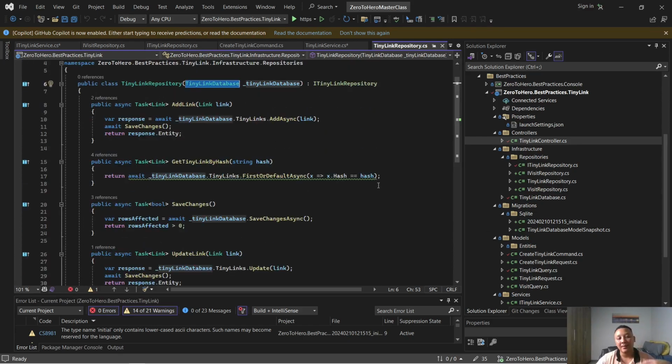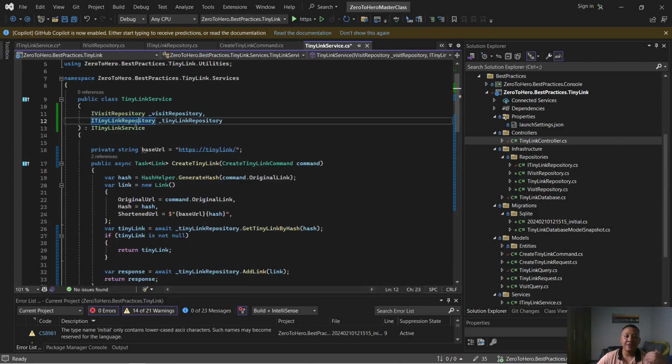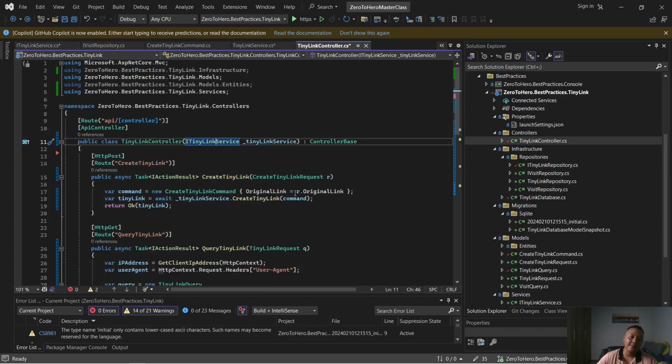Now the important thing to understand about dependency injection is, with dependency injection it always needs to start from the root. So the root item here is the linked database that's injected into the repository, and then the repositories each have access to that, and now the tiny link service uses the repositories, and then the controller uses the services.